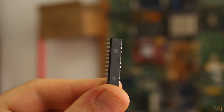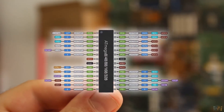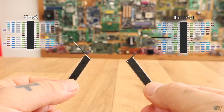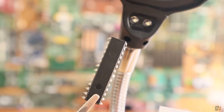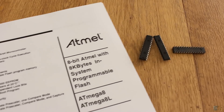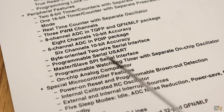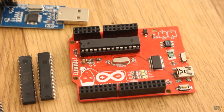So guys, back to our tutorial. This is the ATmega8 chip. It has 28 pins and this is its pinout. As you can see, it's pretty much the same as the ATmega328. So why would some of you use this chip instead of the well-known 328? Well, probably the price. I've bought 10 of these ATmega chips for only 8 dollars, that is 80 cents per chip. I've also found the SMD version of this chip for only 50 cents. The chip has SPI port and also I2C and UART as we can see here. It has 13 digital I/O pins and 5 analog inputs, just as the chip used by the Arduino Uno or Nano.